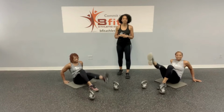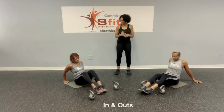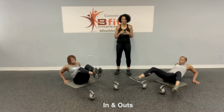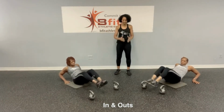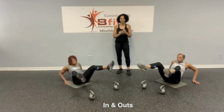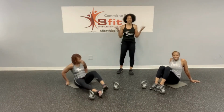After that, you're going to do in and outs. And in and outs, you're going to sit, lean slightly back, contract your abs, and bring your legs up, knees slightly bent. You can bring your legs outside the weight and back inside. So those are the in and outs. We're going to do this whole set for 2 rounds. And then we're going to stand up.